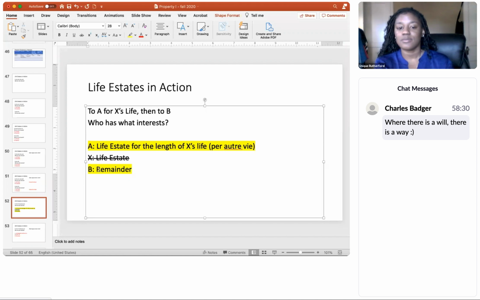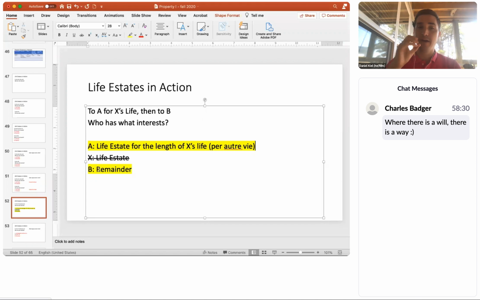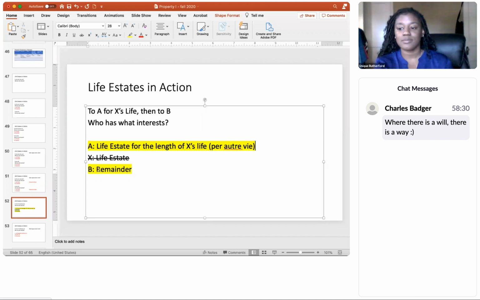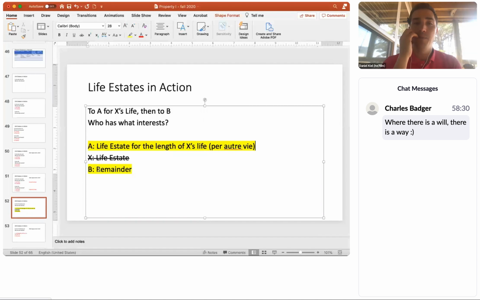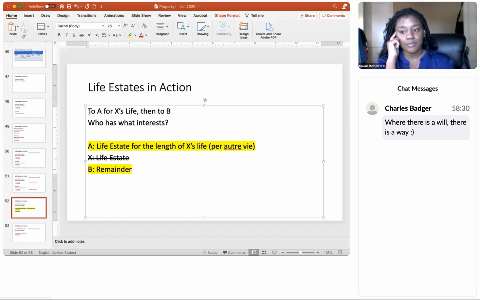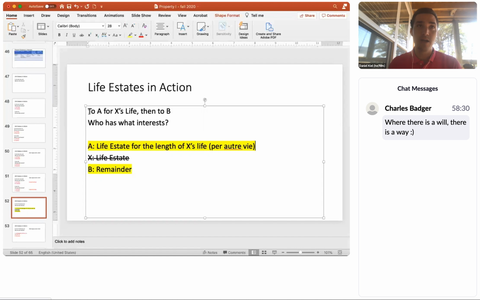Okay. So other questions on this before I start moving forward with what happens with this one into the future? As y'all are thinking of questions, know that this is exactly how the conveyances show up on the exam. I give a conveyance. I have to confess to you that they're going to be a lot more complicated than what we're looking at right now. I give a conveyance. Question A is who has what interest at the moment of conveyance. Then I give some facts, this happens, that happens. And then question B is now who has what interests after those facts have happened? And so that's exactly what we're modeling here as we're going through this.